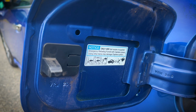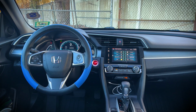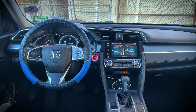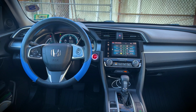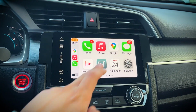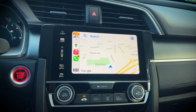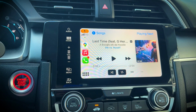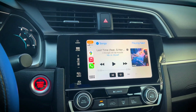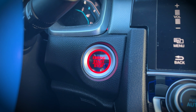For context, we gotta remember that this car is from 2016, so certain things were very impressive for the time, but they still do hold up against today's technology. I'm mainly talking about Apple CarPlay and Android Auto. These were relatively new technologies back in 2016, and the fact that Honda included them in the second trim on its entry-level vehicle is kinda mind-blowing if you think about it. Along with that, my other favorite features are the push-button start, remote start, and the power moonroof.